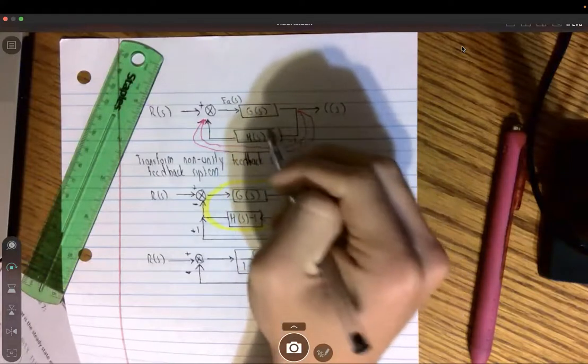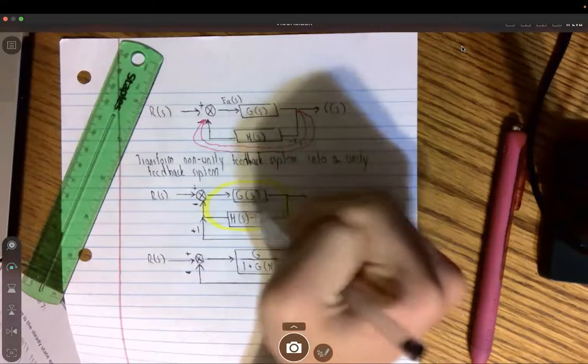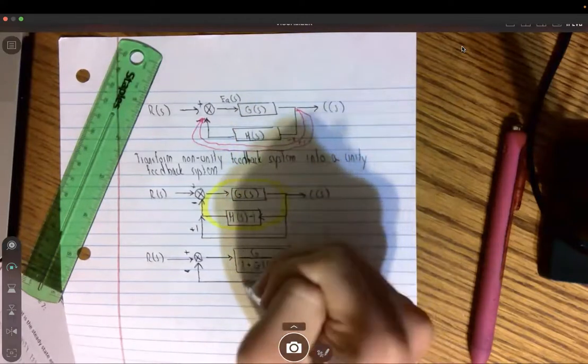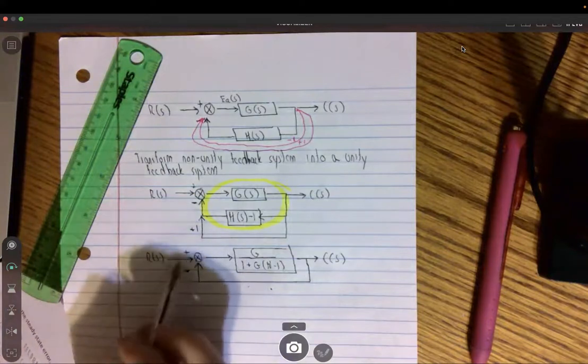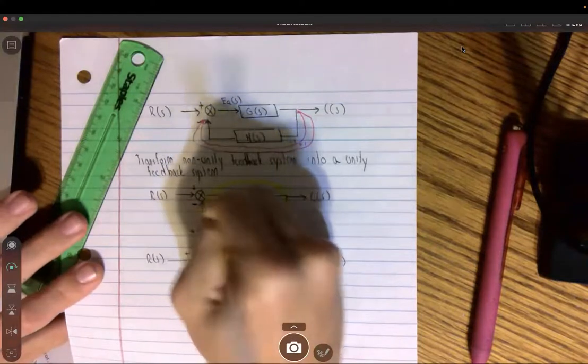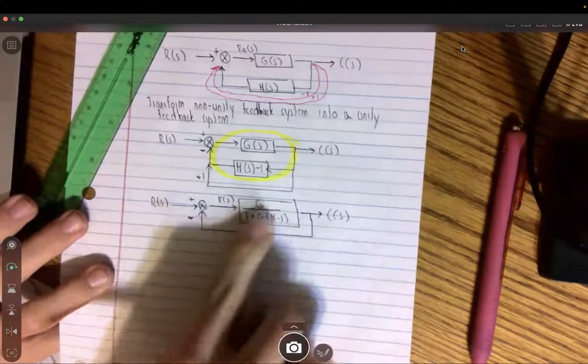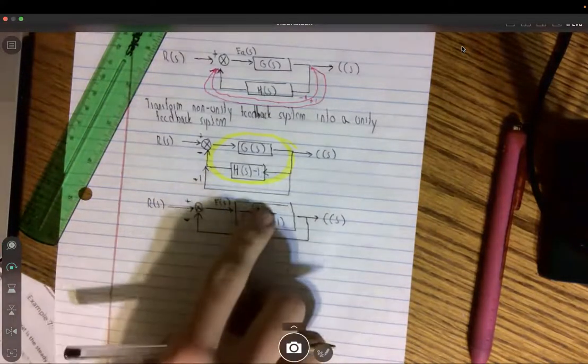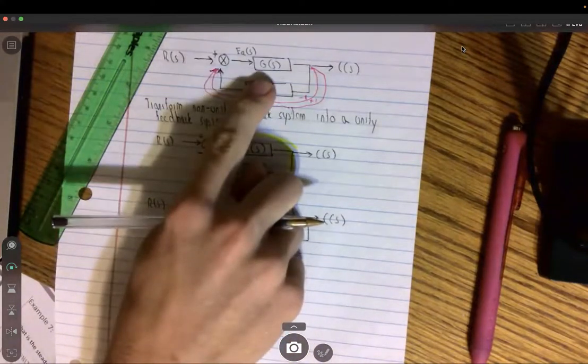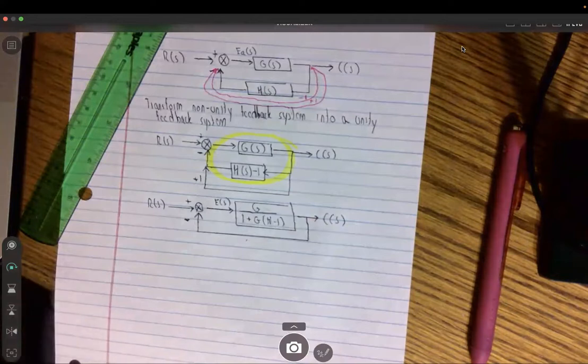But then you would combine H of S with the -1. And then you combine the G of S, which H of S -1. And so you just get the unity feedback on the exterior one. And so with that, you're able to determine your error, because you would just calculate it as C of S minus R of S, and then recall that your C of S is going to be R of S times this. And so that is how you could transform a non-unity feedback system into a unity one, which is important in order to apply all the equations in the table we found.